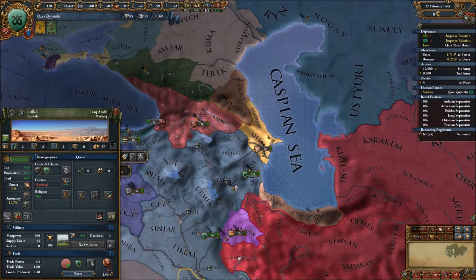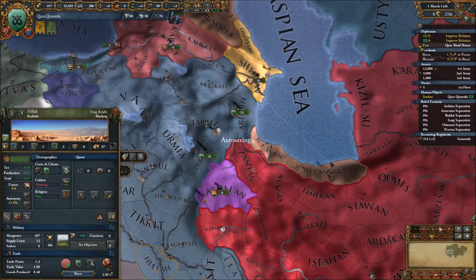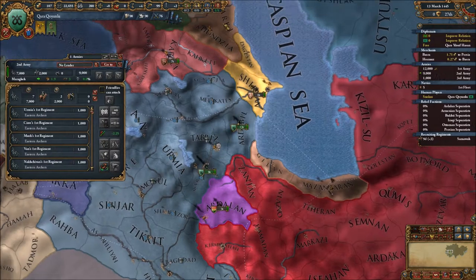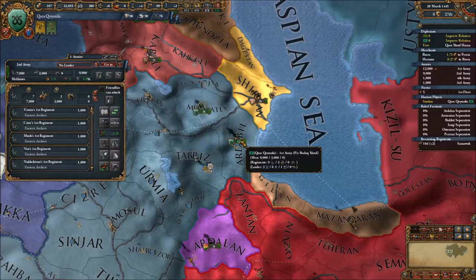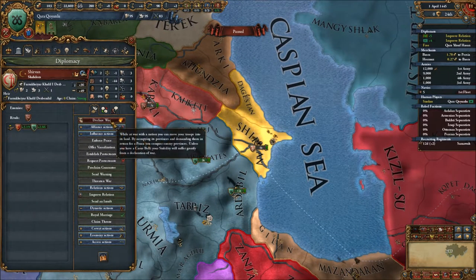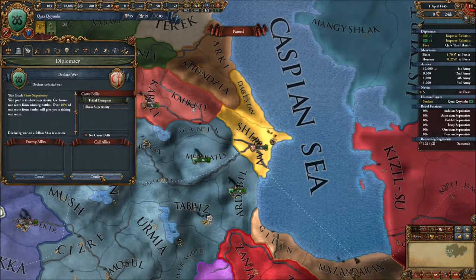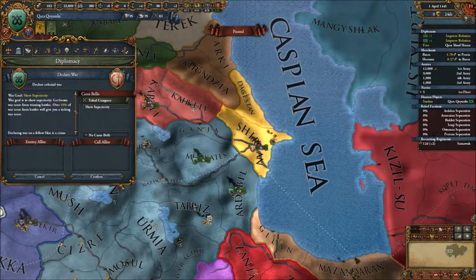Okay, money-wise, because we increased autonomy everywhere, we're gonna have a lot of issues now. But that was to be expected, I suppose. Did you have any siege? No, you didn't. Okay, let's take Shirvan. Can we vassalize? Yep, we can. Okay, cool.